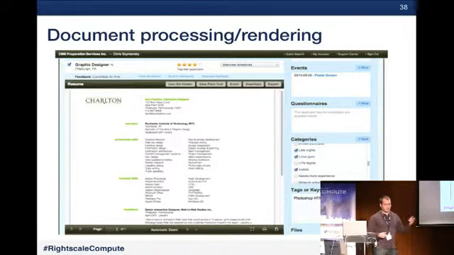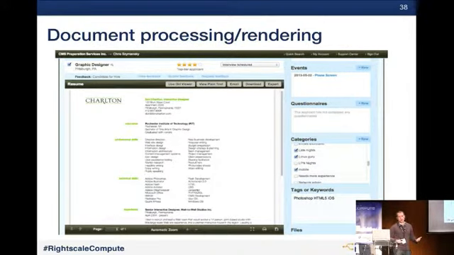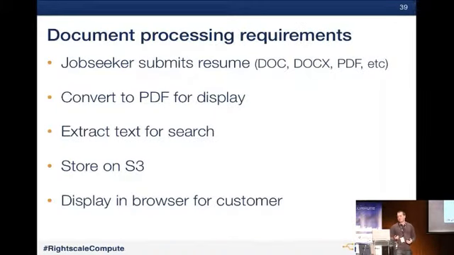So we collect these documents and these resumes. Like I said, there were 1.1 million just during that growth curve. And so it can be kind of interesting to see what we have to do with these documents. So these are some of the requirements that we have when we take in a document.